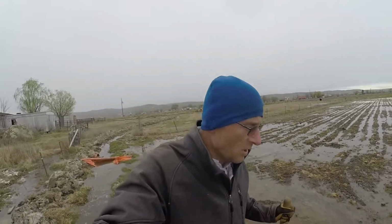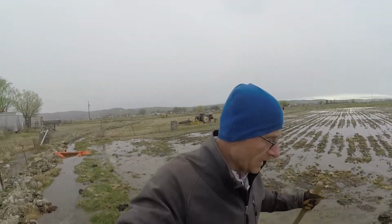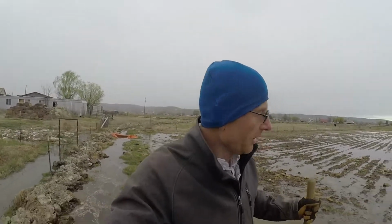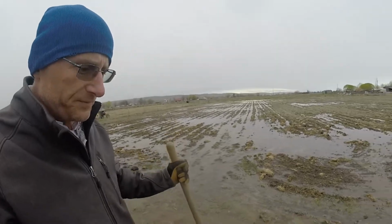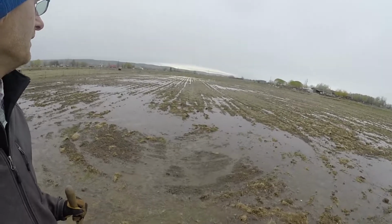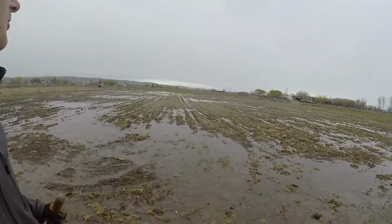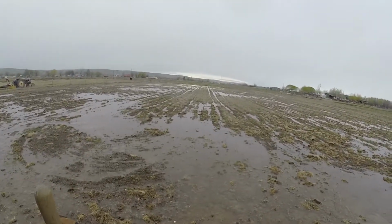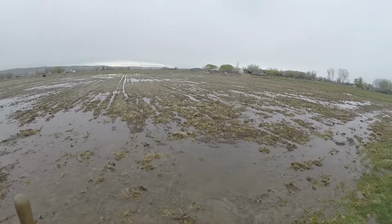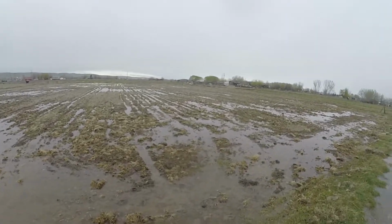So when I worked this field over, I used a box blade and drug some of that dirt off the high spots as best as I could judge. And it looks pretty good, actually. And what I need is I need water down most every corrugate. And you can see I don't quite have it. That's a pretty healthy dry spot there. I'd consider all of this right here, this little section, a dry spot. And I've got to get some water directed down to it.